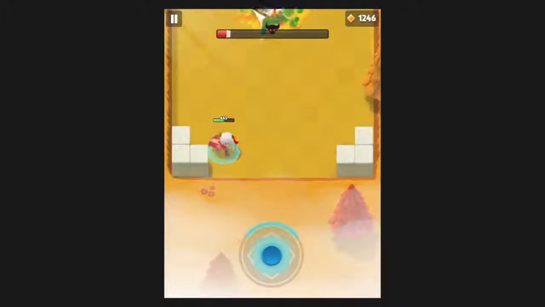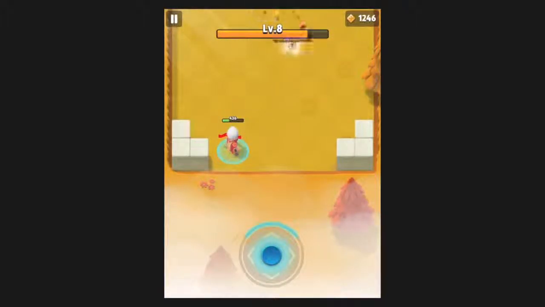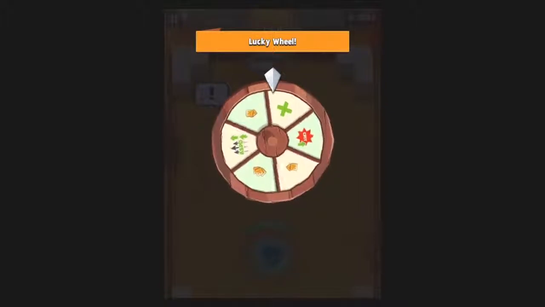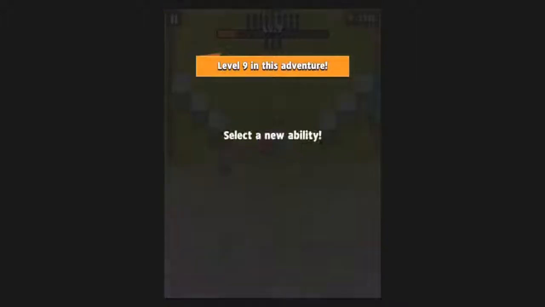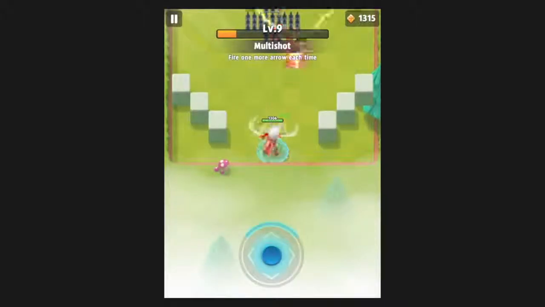And there is a chance that maybe just standing far enough away that you can still see it coming is better. Ooh, an armor scroll. Okay. Well, we got most of our health back, so that worked out. Regardless. Money! Okay, we will skip that and go on ahead. Level 9! Blaze, attack boost. Ooh, multi-shot. I think we gotta go multi-shot.